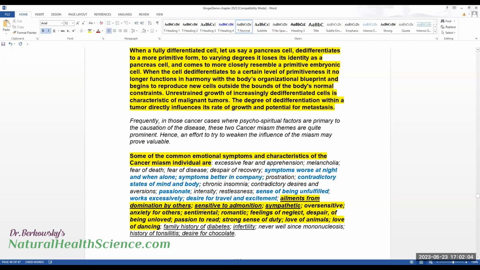They're sentimental. They long for a time that is not now. There is romanticism, but this romanticism is basically a true romantic feeling. Although there could be some strong sexual drive involved with it, the sexual drive has got to be linked to the romance, and the romance has got to be real. It has to be something real, not something fly by night. They feel neglected.